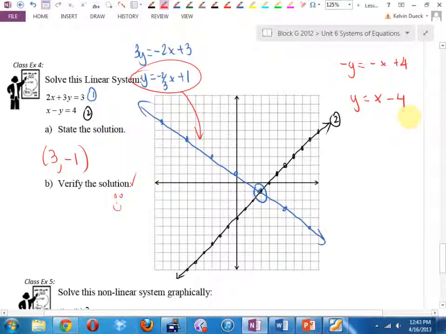Now, Mickey, here's the problem. If you didn't get good at graphing last unit, how do you think you're going to do on this stuff? At least on this subtopic. Now, when I start doing it algebraically, you might say, woohoo! But I am going to ask you on your test to solve some of these graphically. Is it 3, negative 1, folks? Okay, I'll ask. How many of you got that first time? So we need to practice this a little bit. Did I do a little speech before I started my lesson about how it was very easy to make sloppy mistakes in this stuff? Yeah, I did? Oh, good for me.